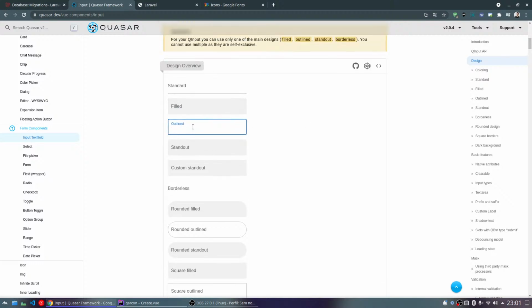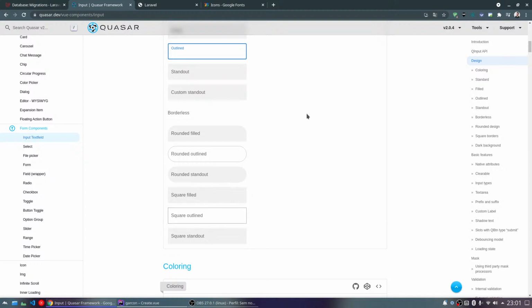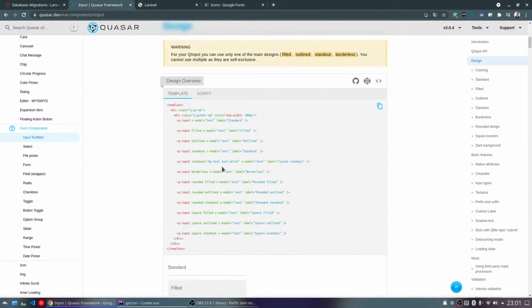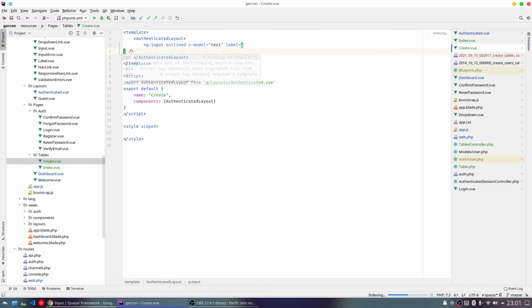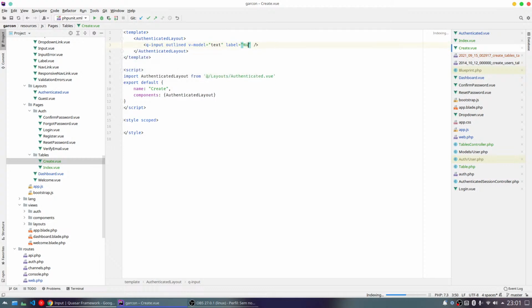I like this outlined. Looks beautiful. So let's copy it. Here I will put, so here I'm going to have the numero. The number of the table is this.